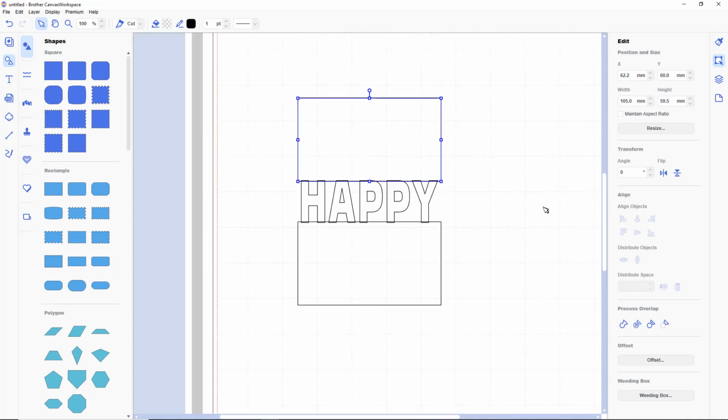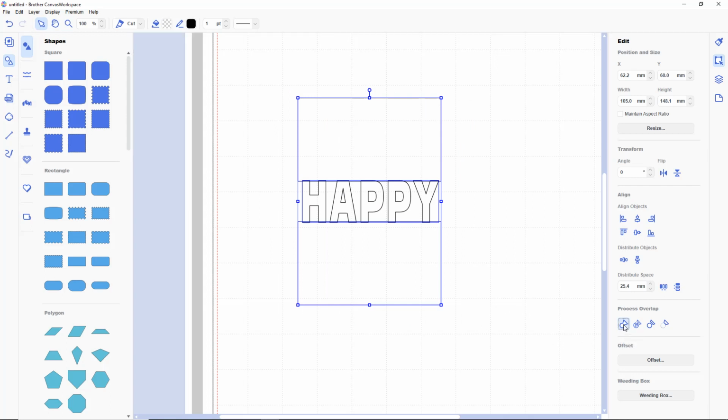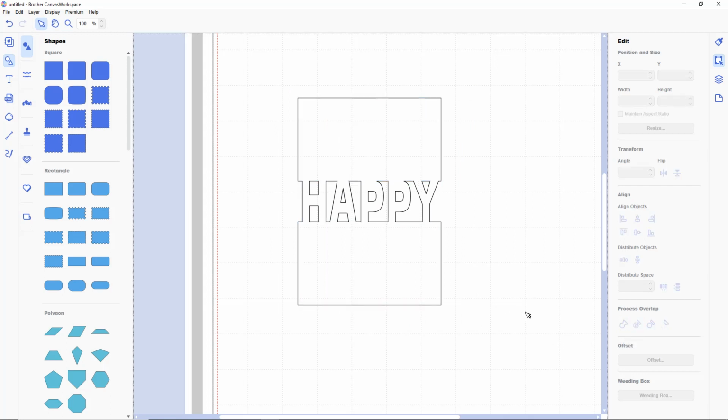So there's the happy, right in the middle of the card, is aligned in the center. But because of the white, it looks a little off-center to me, so I'm just going to move it over a tad more. Even though I know it's centered, it's not quite where I want it. Okay, selecting them all, I just hit weld. And there you go. There's the happy.